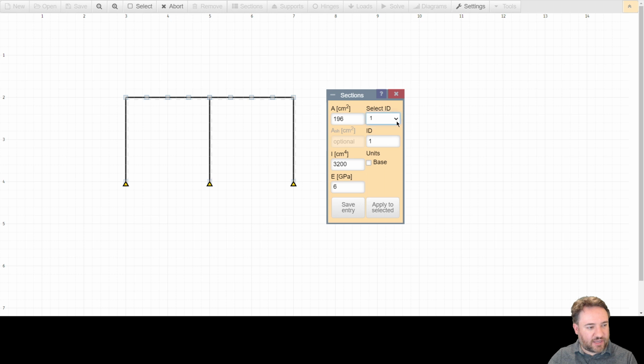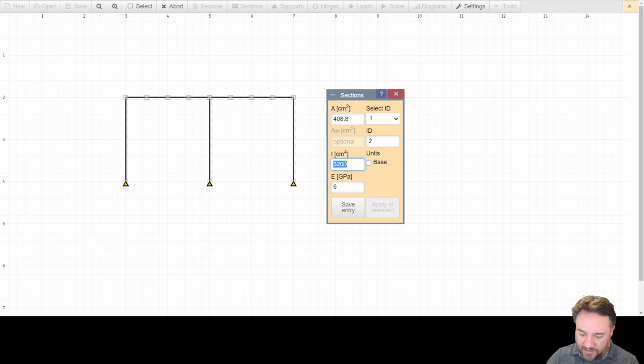Okay, and if I had another one here, I could take the drop down and see what it is. So now I'm going to add another one, which is section 2. Section 2 has a cross-sectional area of 40,880. So I divide that by 100 and I get 408.8 to get centimeters squared.